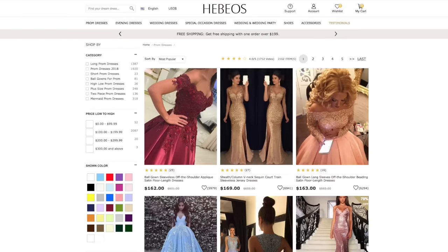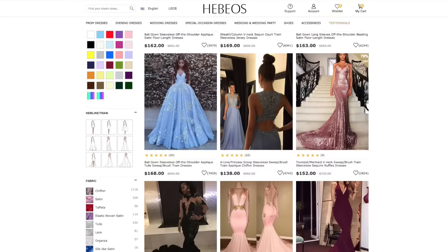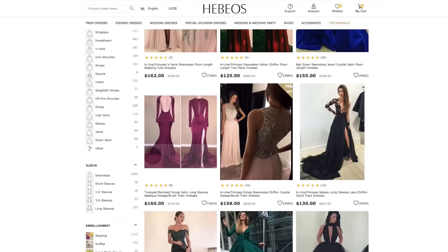So unlike the other prom dresses I've tried in the past, these ones are a little bit more expensive. If you guys are unaware of this brand, the dresses kind of range from $150 US to anywhere like $300 to $350. So it was an investment to buy some dresses off of this brand, but I really wanted to try them out. But first I want to tell you guys a little bit about the shipping issue I had, because it's worth saying.